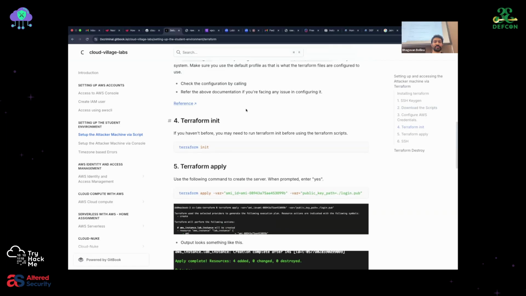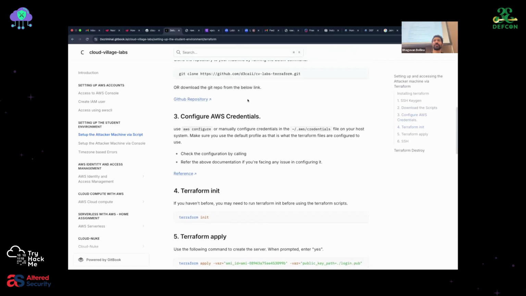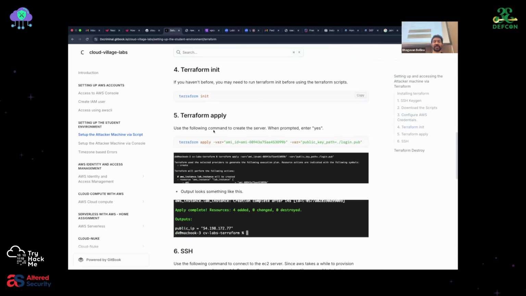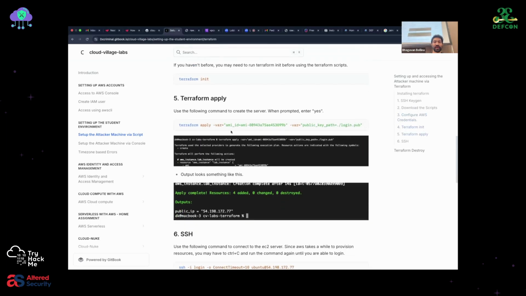Once you're done cloning the GitHub repository, all you have to do is terraform init. You have to initiate Terraform and then apply with the AMI ID that's present in the documentation.